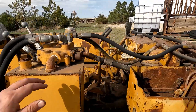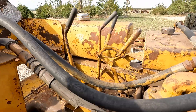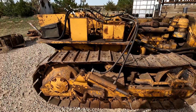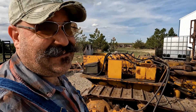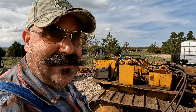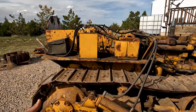No seat. The clutches — both of them are loose, both of them are springing. This had an aftermarket dozer on it. You're probably wondering why the dozer isn't here — well, that added a lot of extra weight and it was a long trip. The dozer was in terrible shape anyway; the arms were cracked, it really wasn't worth bringing home. The gentleman we bought it from — who was an awesome guy — let us just leave it there. He's going to put it on display, so it's found a perfect home.